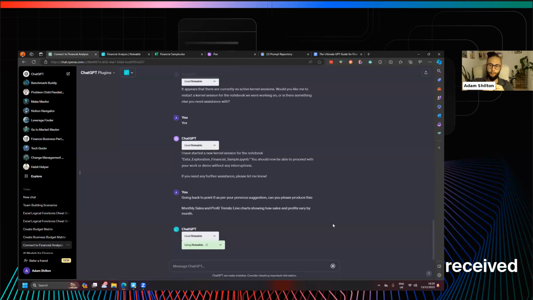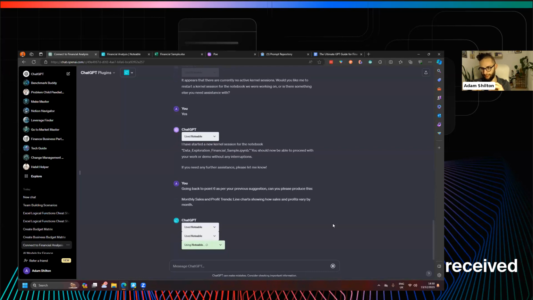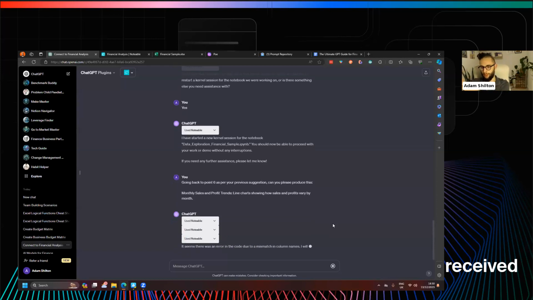stuff. But there is a secondary advantage to being connected to a Jupyter notebook that has access to all of these AI libraries within it. So at the moment, we're just doing an analysis and some visualization on data that already exists. So historical data for our business. What we can do, and we might run out of time, but what I have done previously is I've actually asked it to do some predictions. So using historic data, please give me some predictions for future trends.